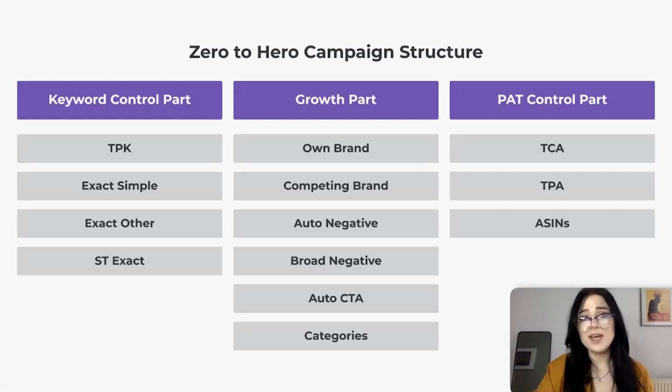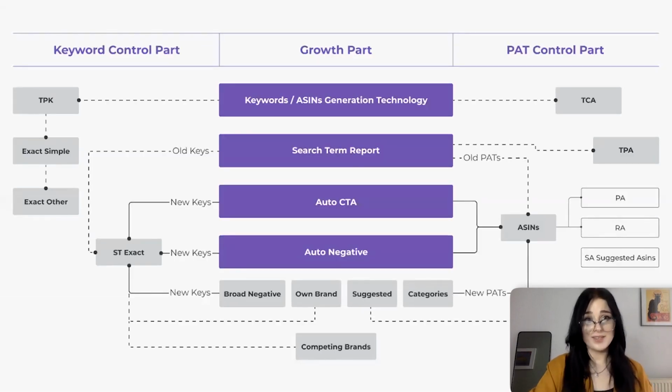So to make all of these parts work seamlessly, we have to use a special sort of workflow inside Zero to Hero. This is how it looks. If you'd like, you can pause or screenshot this one to take a closer look, but I don't really want to overwhelm you with any more boring technical talk. But if you're interested, this is exactly the structure that Zero to Hero is based on.